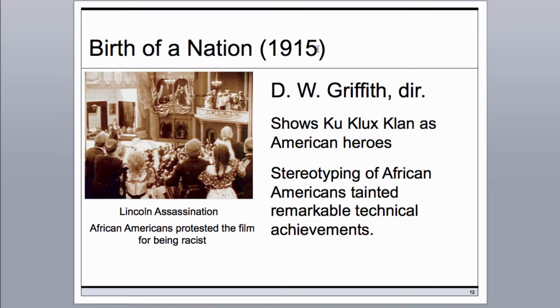Here's Birth of a Nation, 1915, a very controversial film, but a classic because of its technological use of film. D.W. Griffith was the director, and he showed his prejudice or ignorance towards America and its ethnic culture. It actually shows the birth of the Ku Klux Klan, made them American heroes, while stereotyping African Americans in a very negative way, and really impacted culture on how Caucasians thought of African Americans for many, many years. So a great disservice to that ethnic group in the United States.